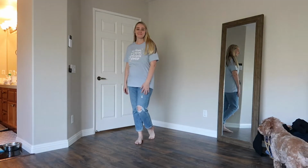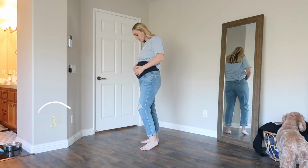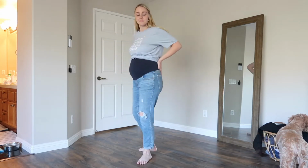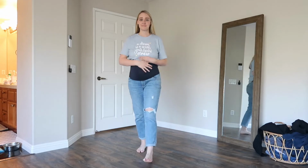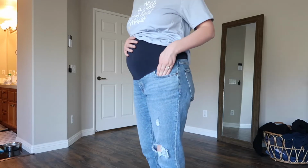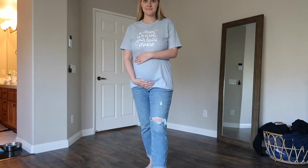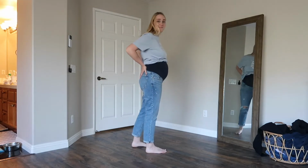Then next, I just switched out the leggings for some jeans. These maternity jeans are from Old Navy, and I just purchased these this pregnancy. I didn't have them the last pregnancy. And guys, these are my absolute new favorite maternity jeans. They are so comfy. The band that goes over your belly is a super, super thin material. I've tried some jeans before where the band is really thick, and I get super hot very easily, especially with the end of this pregnancy going to be in the spring and summertime. So I love these. They were not too pricey. I got them on sale, and I love the distressed features and the light wash. They're super comfortable. I'm gonna show you a few ways that I pair these jeans, but this shirt is just a super casual, easy way to dress them up.